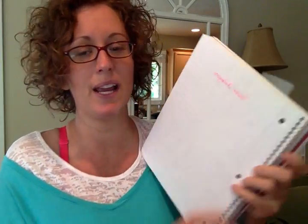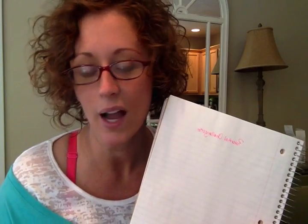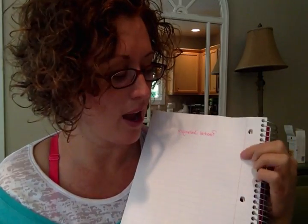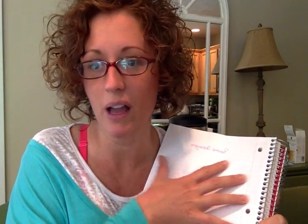Then the next page is potential challengers, okay? And I don't just leave one page, I leave like 3 pages for potential challengers. And I will tell you, all I do is write their name down. A lot of them come either from my personal page or my like page, and I write their names down so that I can make sure that I'm following up with them, or I can invite them to my next event, and I know who I'm talking to. Now, I don't track anything really beyond their name and if they've signed up or not.